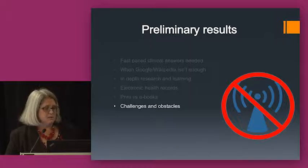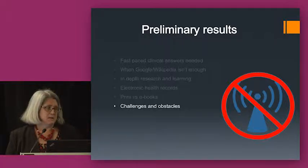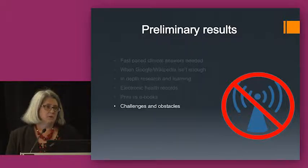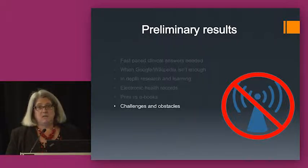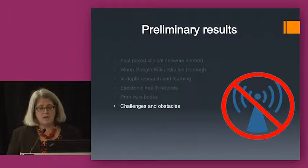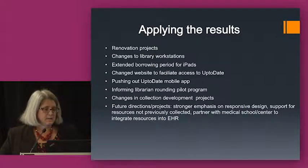There were quite a few challenges and obstacles. One was so much reliance on electronic information and the fact that wireless and cellular coverage in hospitals and other settings was often not good. Security was another issue — when working at Cook County Public Hospital (now called Stroger), some students said they didn't want to bring their iPad because they were concerned about the security of their belongings. So while they relied heavily on electronic resources, there were real challenges and obstacles they encountered.